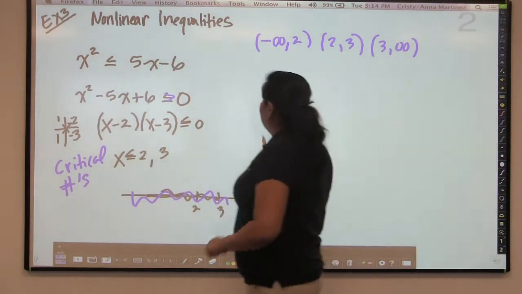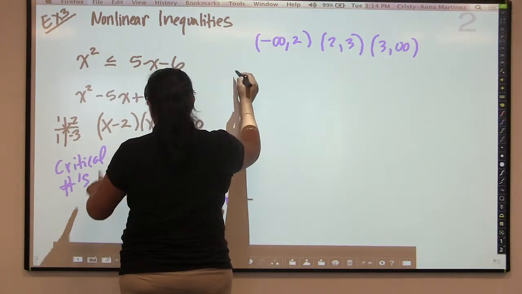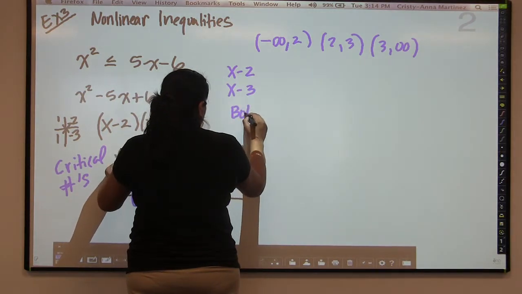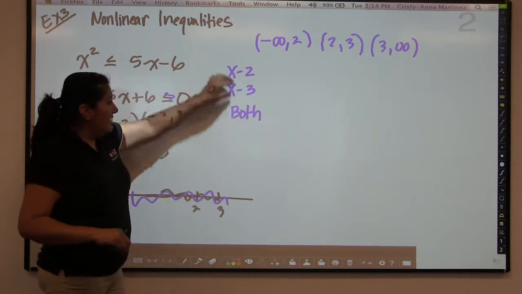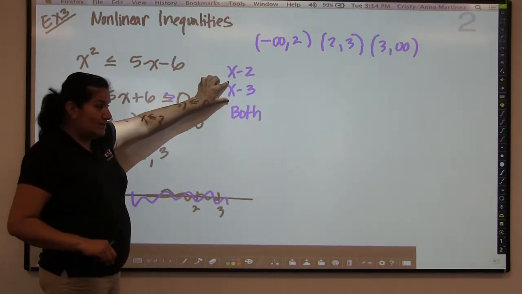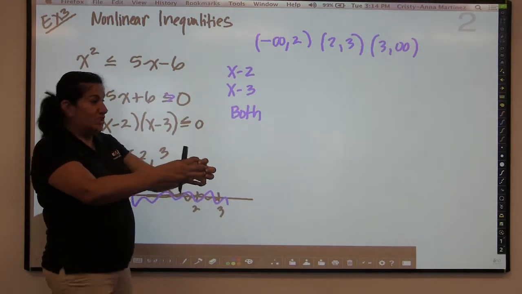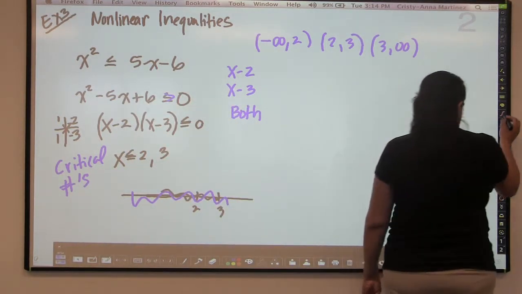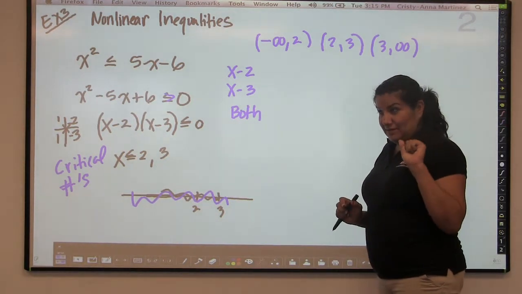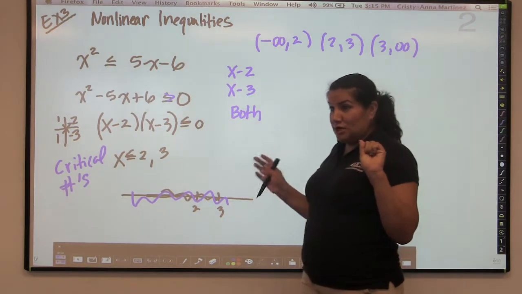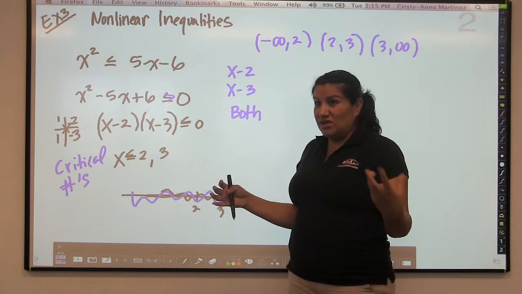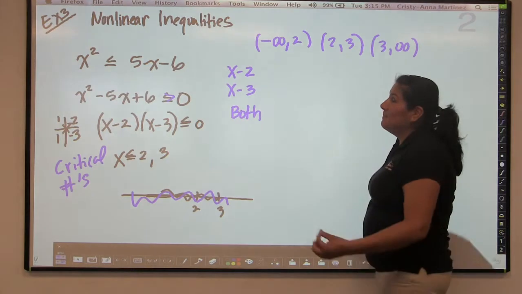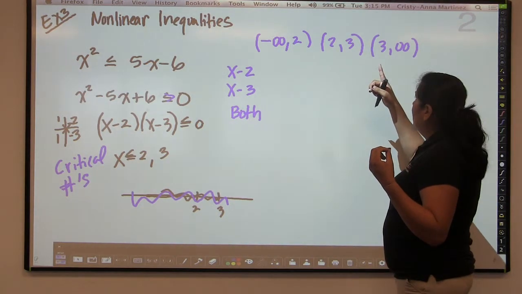So then, over here, you're going to make a little chart. Over here, you're going to have your factors, x minus 2, x minus 3, and then both. I'm too lazy to write them both, but this is this factor by itself, this factor by itself, and this is the product of the 2 factors, which is exactly what we have here. It's very simple to do this, okay? Other than the fact that people don't want to do it, but now you have to pick a representative. You know what that means? Like if I said we need 1 person from each class, it would not count to have 3 freshmen and 1 senior. That would not be representative, okay? So you need somebody from each interval, okay?